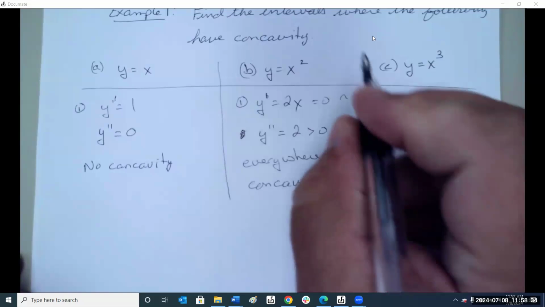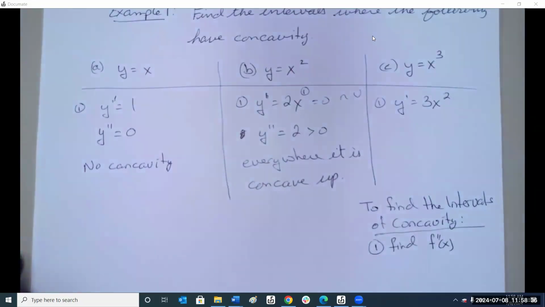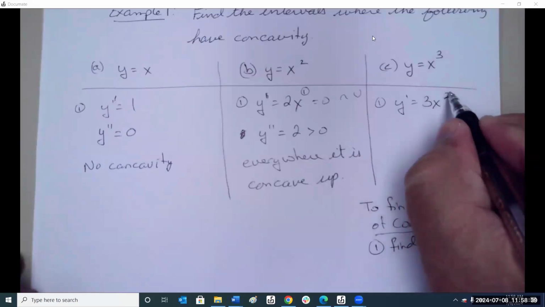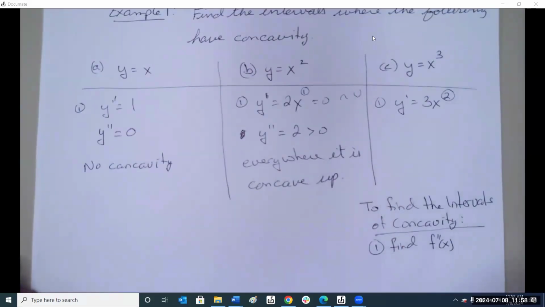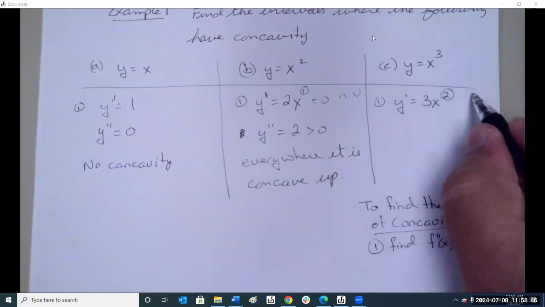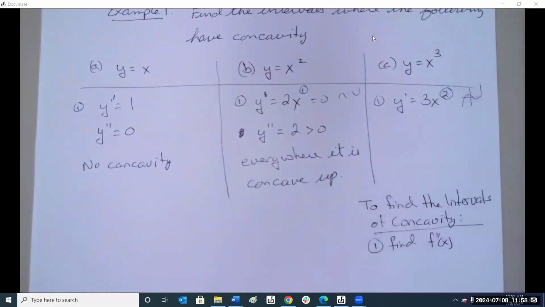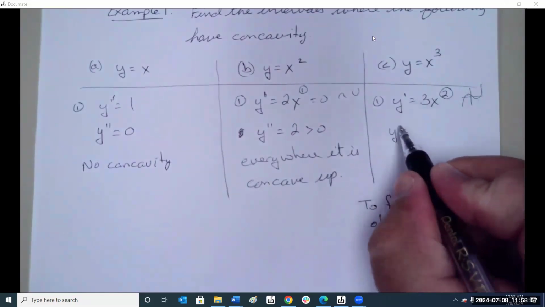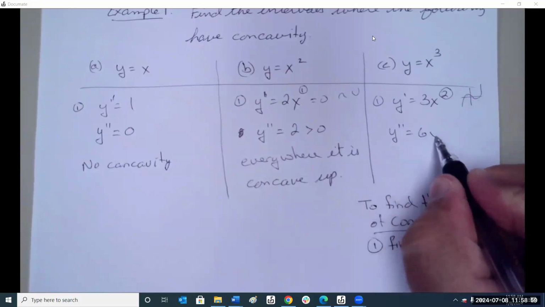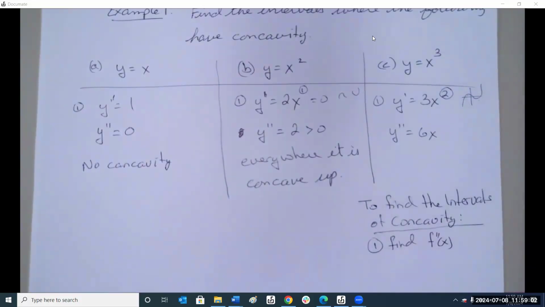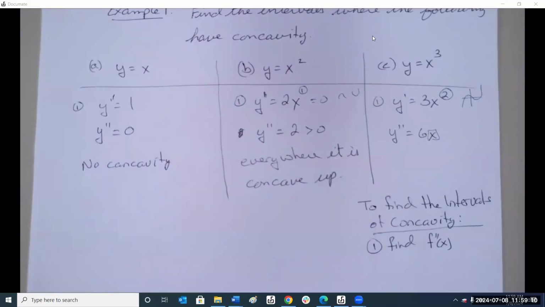Remember, the degree tells us the number of vertices. We can have at most 2 vertices over here. Well, it's a cubic function, so that makes sense. The exaggerated cubic function looks like this. We have n minus 1 number of vertices. The second derivative equals 6x. It's got a variable x. That means it can change from positive to negative.